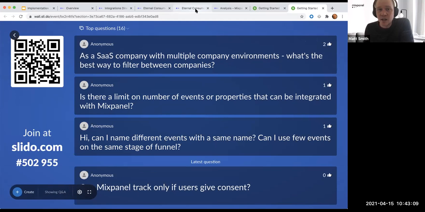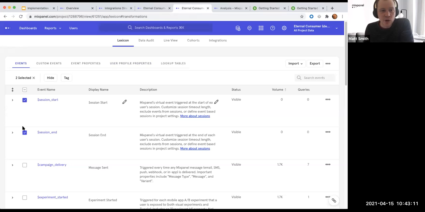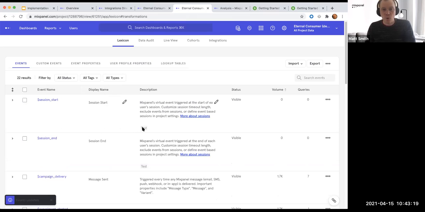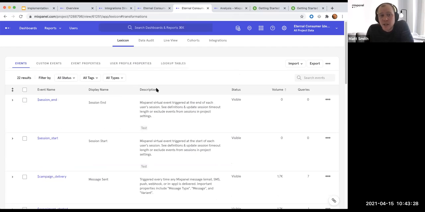Another thing that I can point out here is that when you're highlighting events, you can add a tag. You can just create a tag that's, I don't know, just called this test, and then create and save. What that does is it adds a tag to these events. So now I can collect my events together. So for your example there, the company name could be stored here.